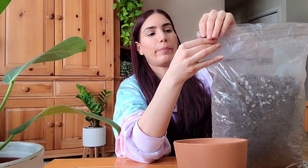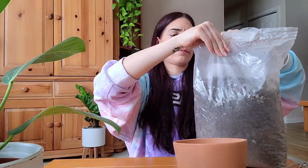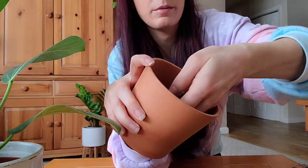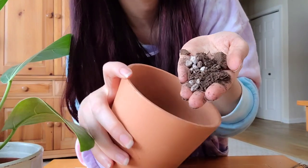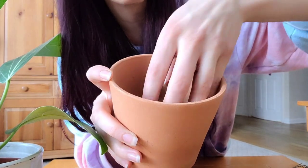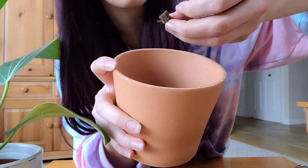Alright, so I'm actually just gonna move this. I don't think this is resealable, so I'm gonna have to store it in a Home Depot bucket, so that it's airtight. All right, this looks like a really nice mix. So this is what the mix looks like. You guys can see. It's pretty nice. It's nice and chunky. I think this is like Coco Coir chunks.